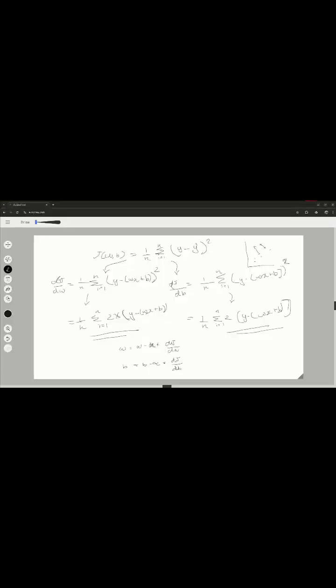Okay. The next thing is, let's go back to the equation. If you go here, we don't really need the 2 and the summation part. We can just cancel that out.